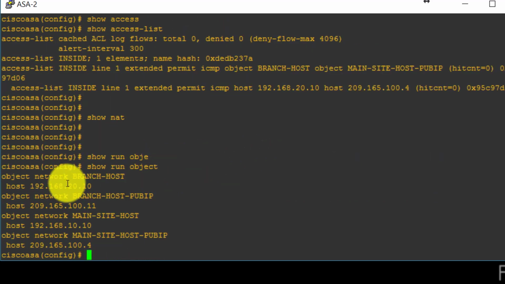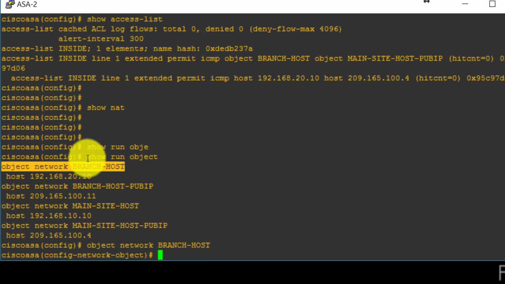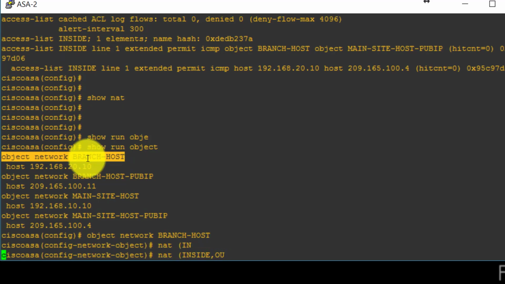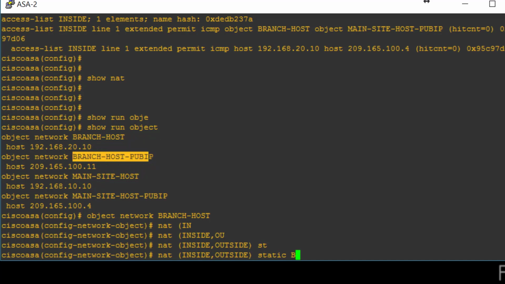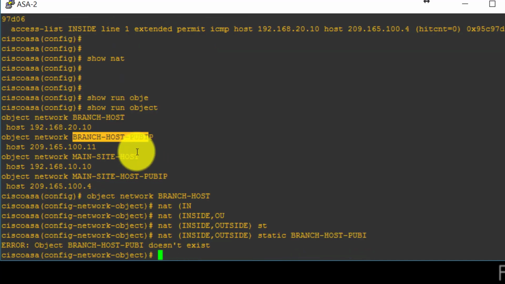So what I'll do now is I'll put the NAT on the branch host. And we'll do NAT inside, outside, static, and it's going to be branch host public IP. There we go.